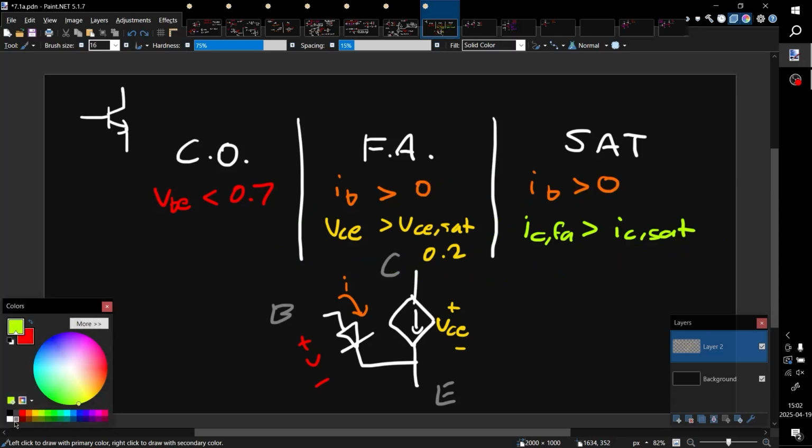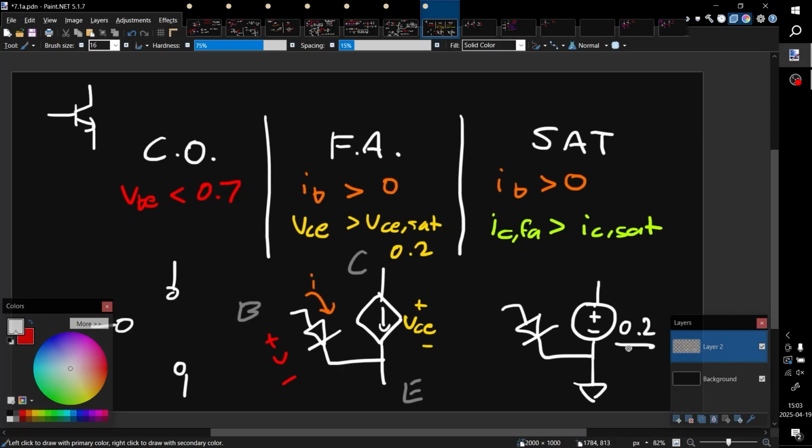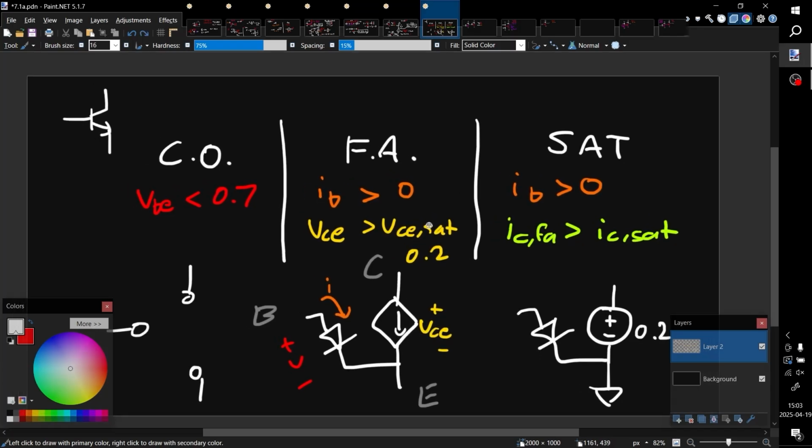For the models of the other states, in cutoff, you can imagine it as the BJT, I just extracted it out of the circuit. Tinanggal ko lang. At ang saturation naman, isipin mo na at some point, it cannot supply or generate any more current. The diode is still operating, but the current source turned into a voltage source. And this usually is 0.2. It can be 0, it can be 0.2. Check nyo na lang kung ano nasa given.